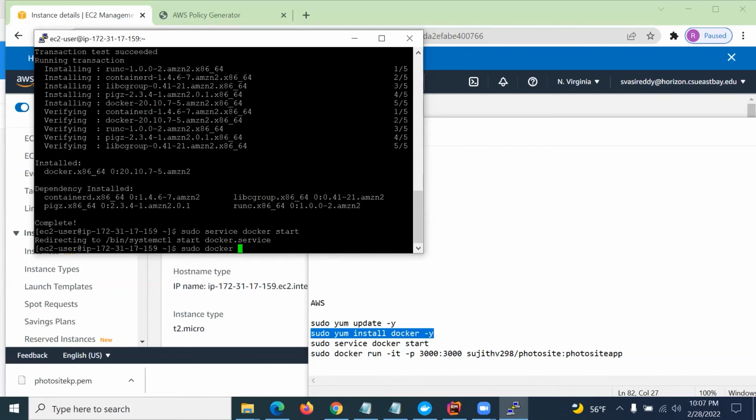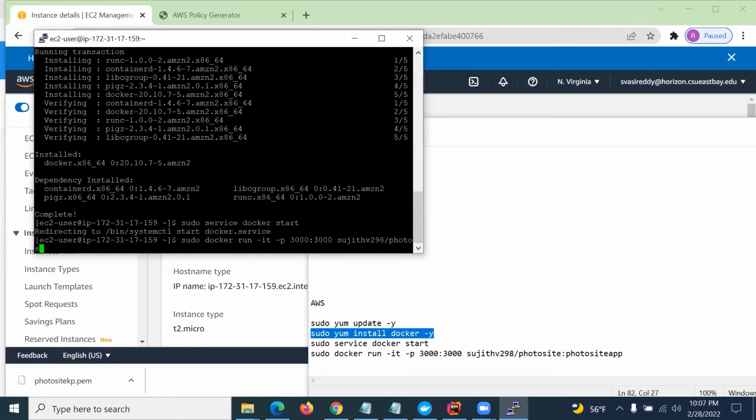Sudo docker run, Docker username, repository, photo site. It's that name.